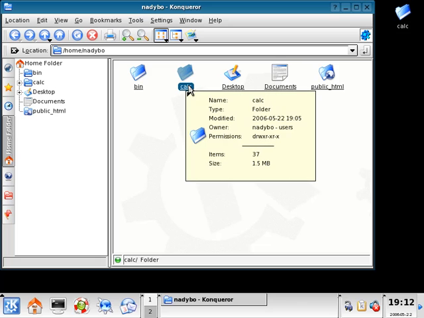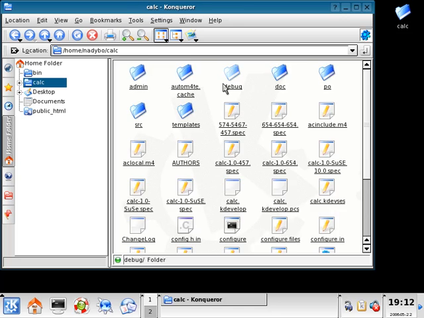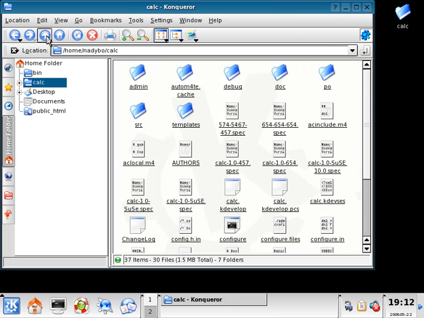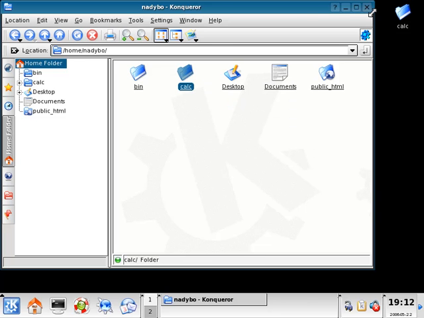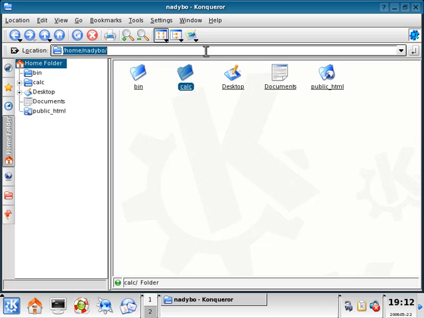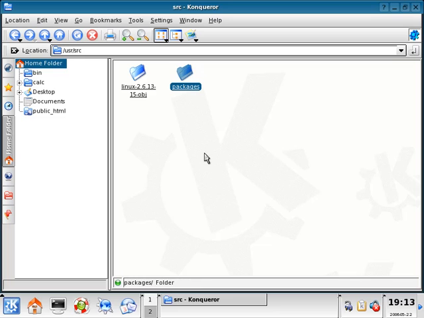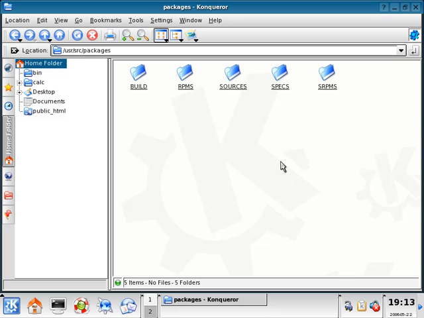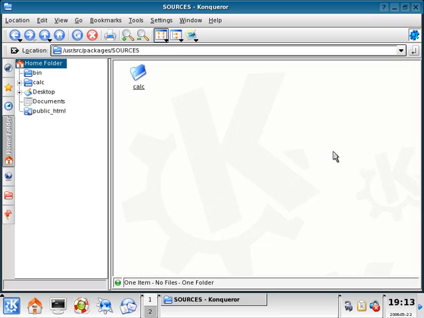So we have this calc directory. I'm going to right click on that, and I'm going to copy it. Inside here is all of my KDevelop and Qt Designer stuff, my configure, my make files, and everything. So take a copy of this, and we're going to paste it in /usr. I'm sorry, it's going to be USR. Once we're in here, we're going to go to the src directory. And then once we're in here, we're going to go to Packages. And then when we're in here, we're going to go to Sources.